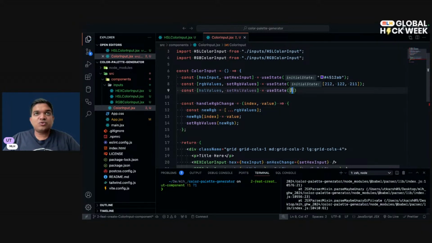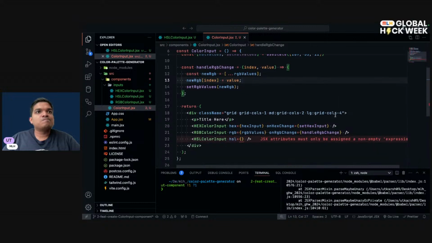Now this could go from 0 to 360. So let's say I go for 289, then saturation, let's say 55, and lightness goes again from 0 to 100. So let's make that 11.